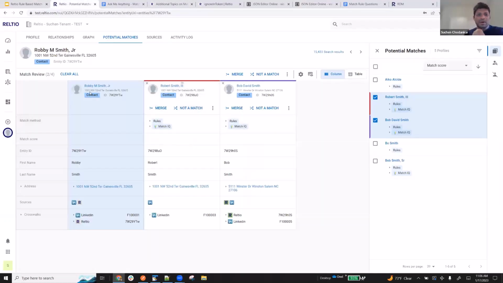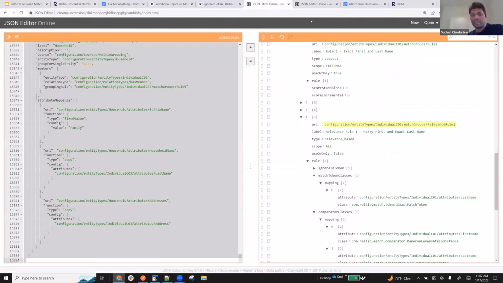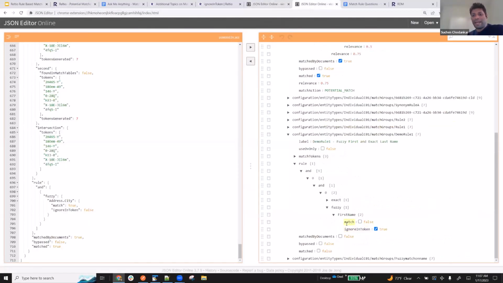So I'm looking at these 2 records here, Robbie and Robert Smith. As you can see, the number of replacements or edits you would have to do to make these 2 strings similar is more than 3. There is an E, there is an R, there is a T which is missing here, and obviously the insertion also. So that makes it more than 3, which is why the result is coming out as false. So the match comparison between these two strings for first name is coming out as false.